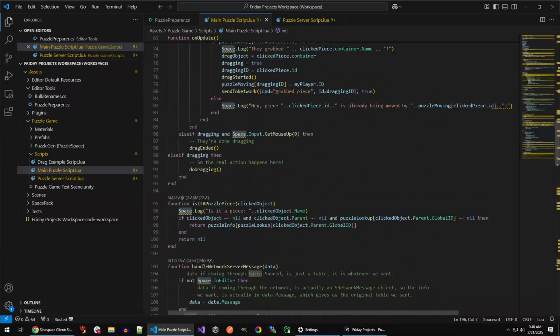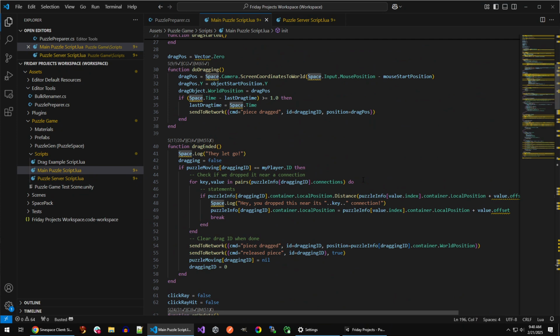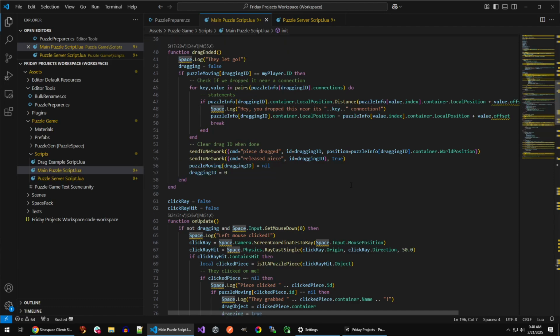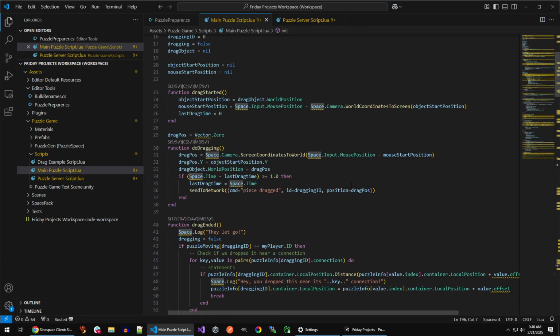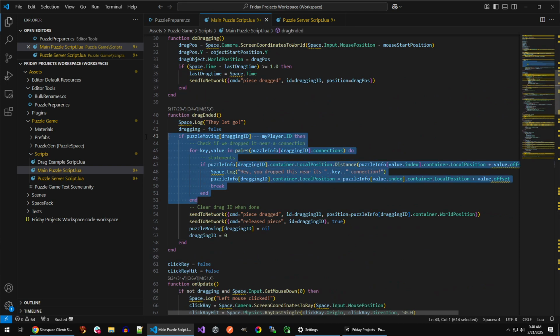So we talked a little bit about that in the last call, that the approach we're going to use for that is just basically parenting one piece to another piece. So we can start off doing that. We can say over here on drag ended, whenever we drop a piece, right? So whenever we let go of a piece, we're looking through all of that piece's up to 4 connections that it might have, because edges and corner pieces don't have all 4.